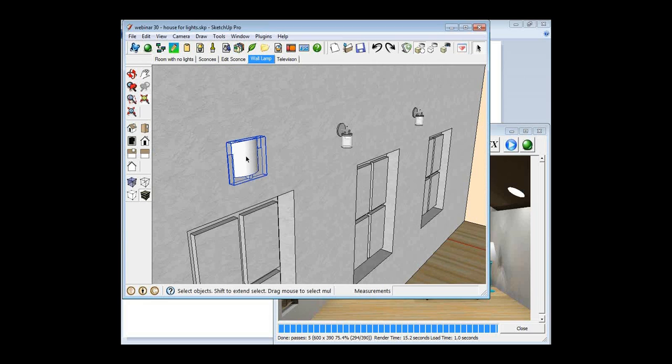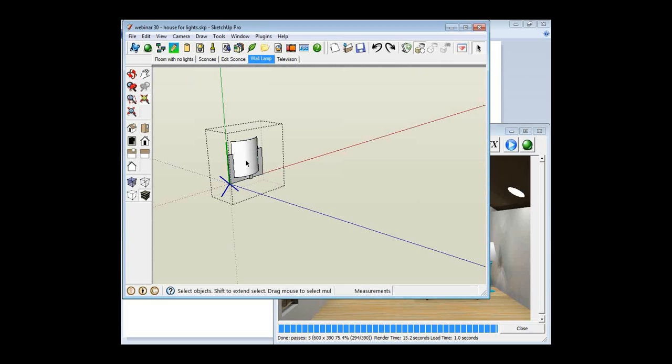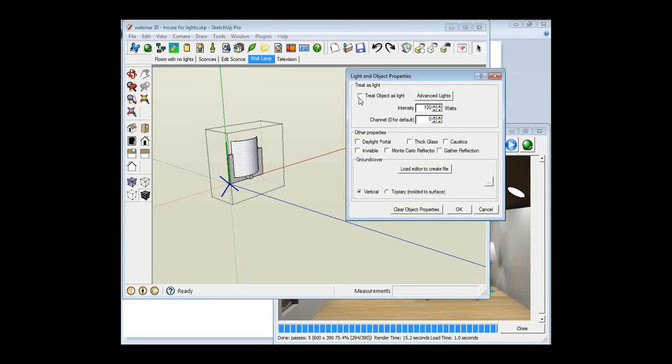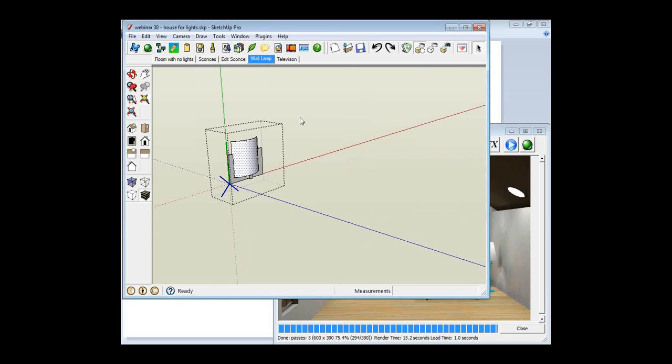So I'm going to go into it again, so I'm editing it again. I'm going to pick that object, and I'm going to go into iRender Next Object Properties, and just tell it to treat that object as a light. Since it's outside, I'm going to make it a little smaller than some of the other lights. So I just say treat that object itself as a light. It's just going to make a light that comes out of all the points on that object. That works very well also for quite a few things. Let's exit that.